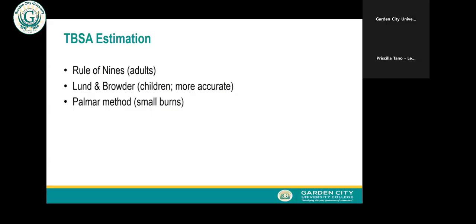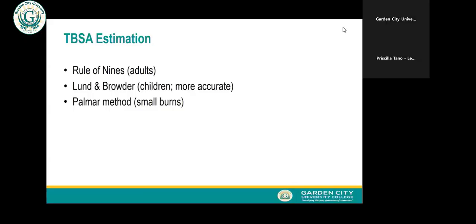In there, I uploaded the Lund and Browder chart where we have the parameters. We have the area where A, B, C has been designated for the head, one thigh, and one leg. And then we have it in ages: age 0, age 1, 5, age 10, age 15, and then the adults, where we have some percentages designated for each age based on whether it is the head, the thigh, or the leg. And then we have a constant figure for each body part.